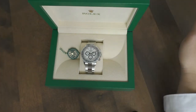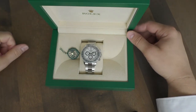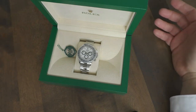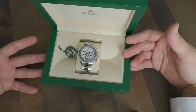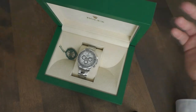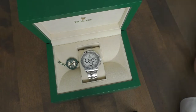and this means all Daytona models, so the two-tone, the yellow gold versions, the platinum Daytona, black dial, white dial, and several pieces with diamonds and jewelry. So only 1,000 pieces, and the demand for this watch is, I guess, at least hundreds of times more, or maybe more. Because the watch is not expensive at retail price, nearly everyone who works well enough and earns nice wages, a nice life, could afford this piece. So lots of people would like to buy this watch, but they simply cannot, because Rolex cannot produce enough.